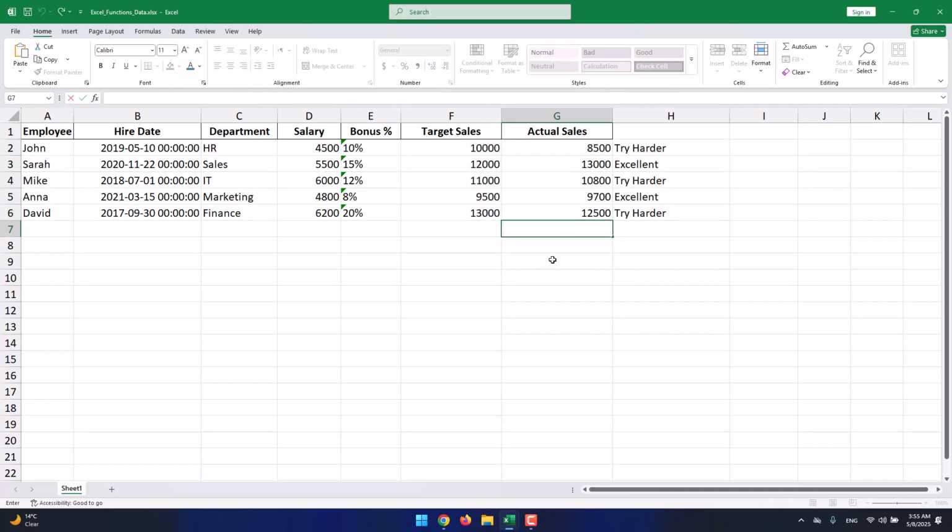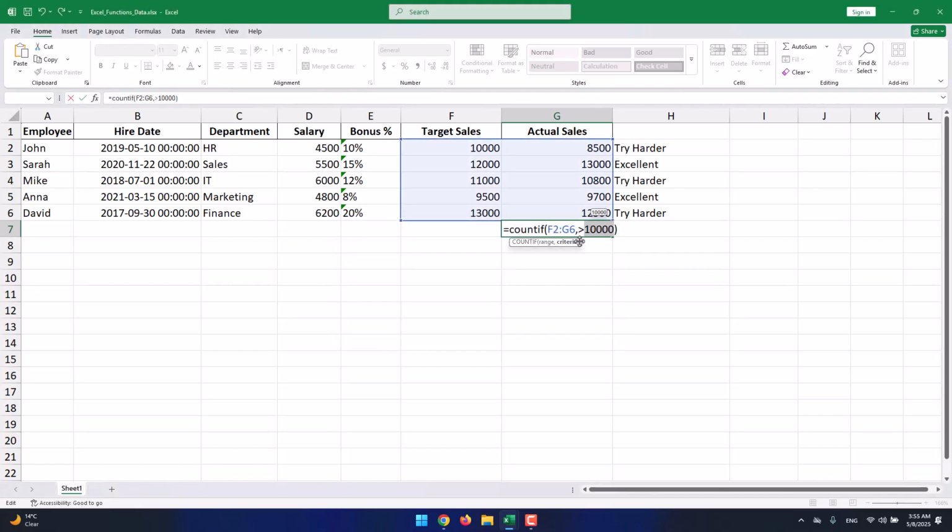I say equals COUNTIF, and inside of it, first it wants a range, so I can select it, and as you see, it will be applied over here. And then I say over 10,000 and close it.